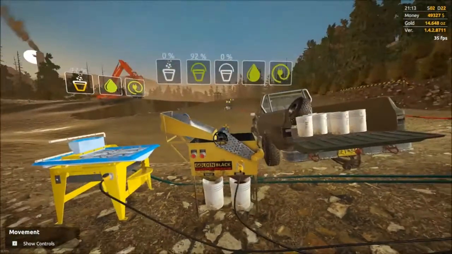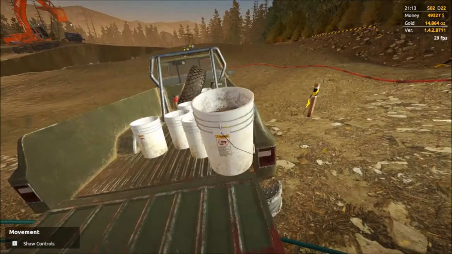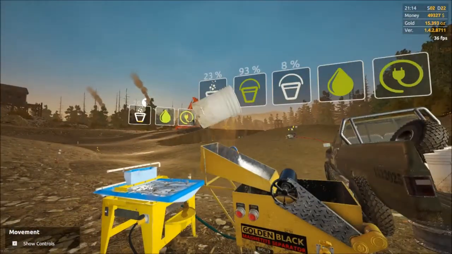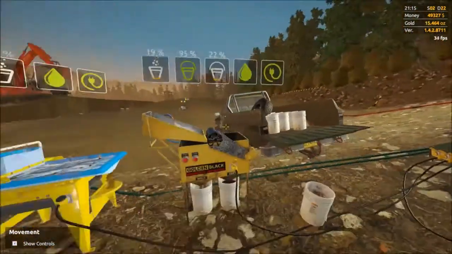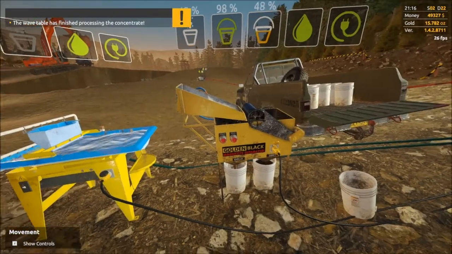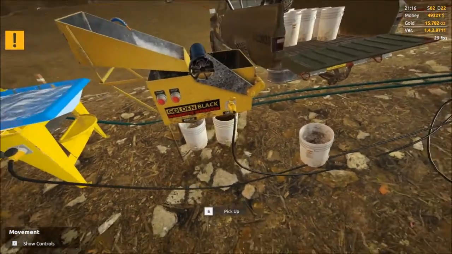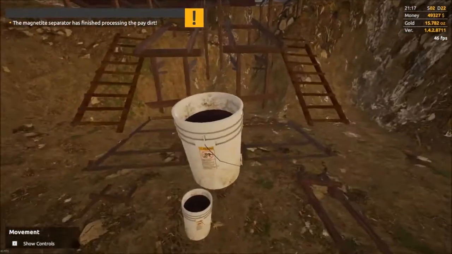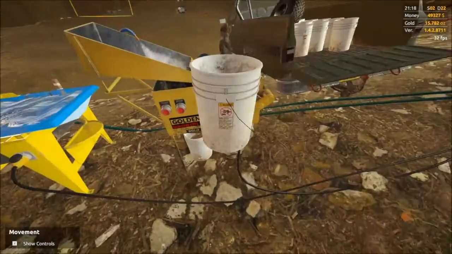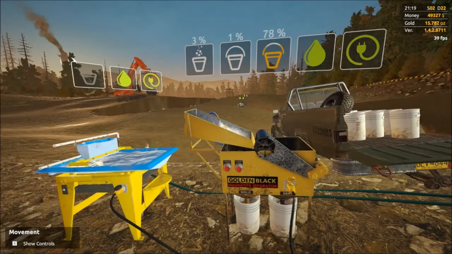Well, I'll let you watch the rest. It's up in the top right. Oh, let's see, we can put one in here. We're at 92% on the magnetite, so I gotta be ready to stop this and grab that out of there. 8, 9, and stop it. Grab the magnetite. Be taking that back to town. Well, to the factory. Let's complete this.